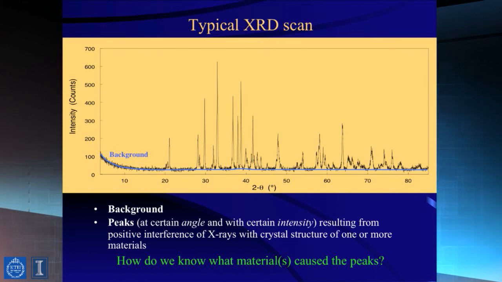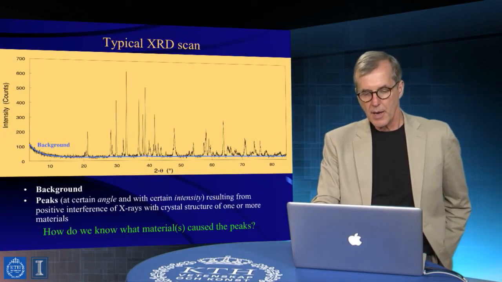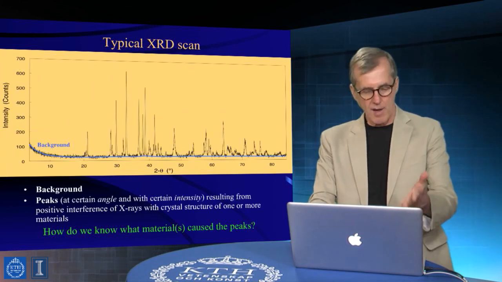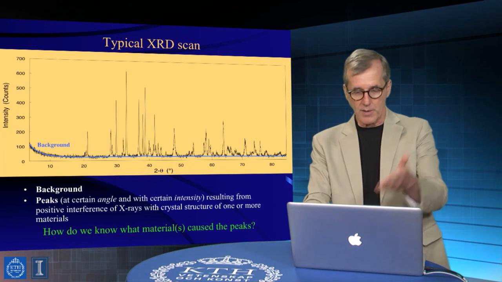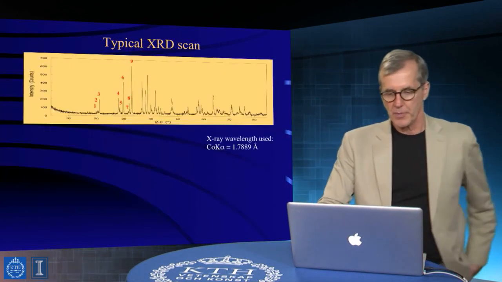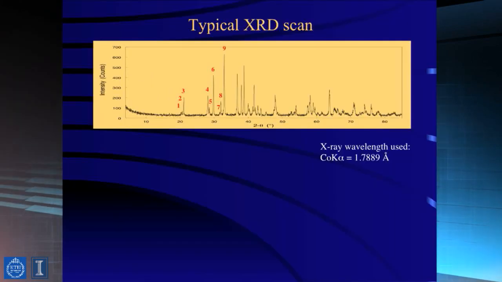But the question remains, I can read those angles out, right? Obviously very, very accurately, but what I need to know is, what is this stuff, right? That's the fundamental question. All right, I now know that this sample is crystalline, but what is it? Okay, so typically what you do, first and foremost, is reduce this information to something that's understandable, right?